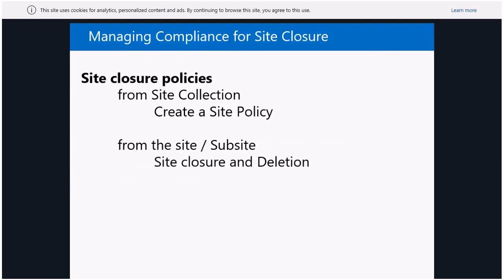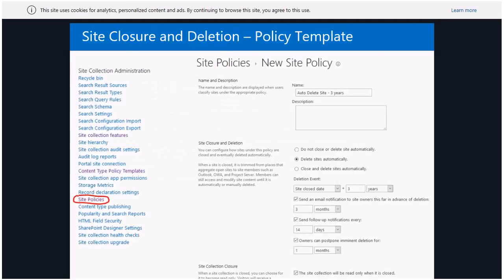Guys, talking specifically about sites, I've been teaching SharePoint quite a lot for the last couple of years. Especially big companies quickly end up having dozens or maybe hundreds of sites. And no problem at all. Look what you can do. Basically, first, from a site collection template, you configure the site policy. Okay, the site policy, as I set up here myself. I want to auto-delete sites after 3 years. Yeah, no problem at all.